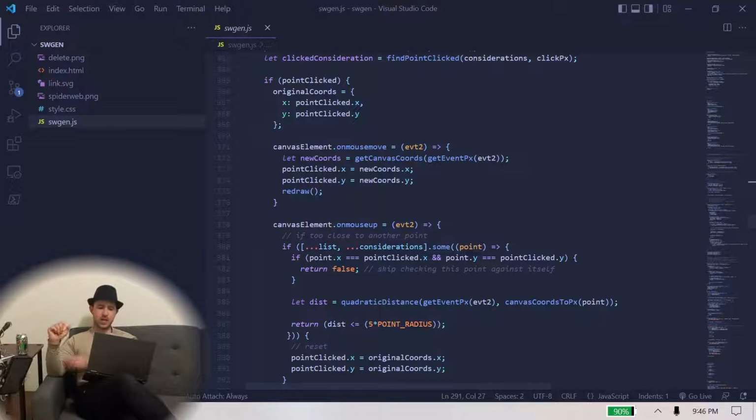I should say that with the 2D drawing canvas, it's the top left up here that is 0, 0. This is the increasing x axis. This is the increasing y axis. So the maximum x and y value in terms of pixels will be at the bottom right hand corner of the canvas.